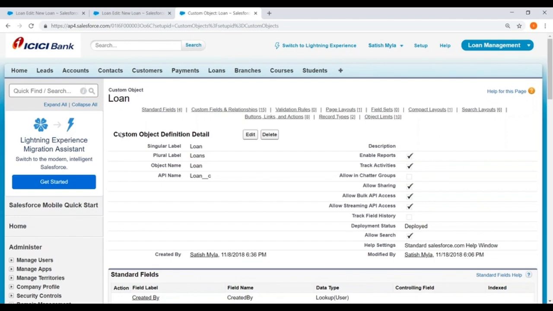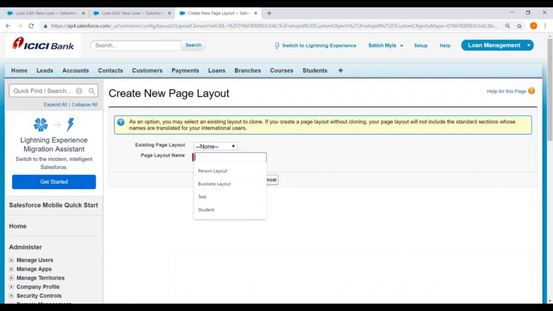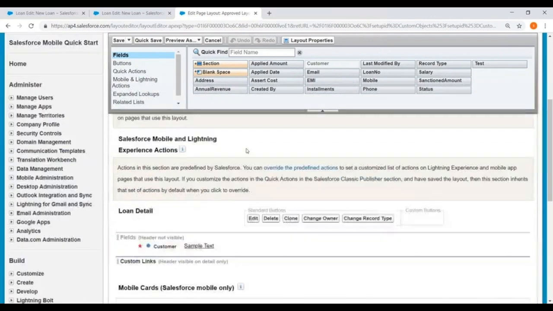Once the loan is approved, how will the page layout be? What are the fields we are going to have? What is the sanction amount, what is the installment, how many, what is the EMI?